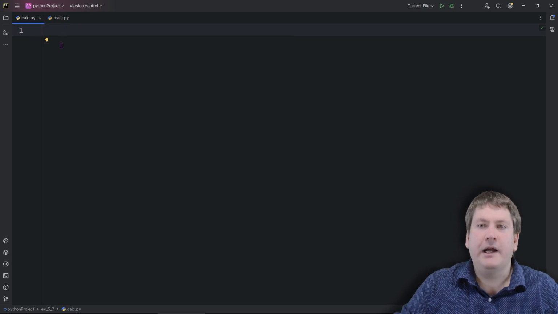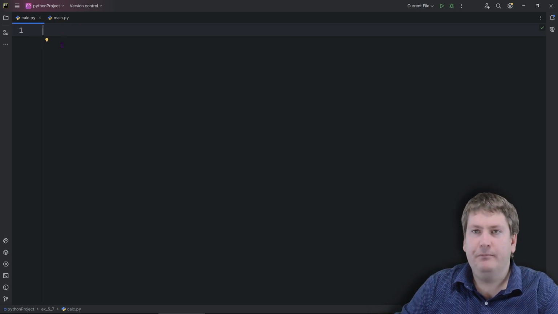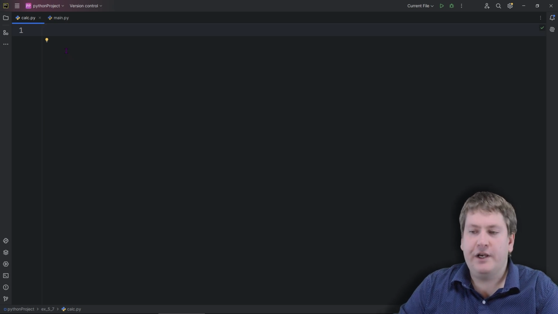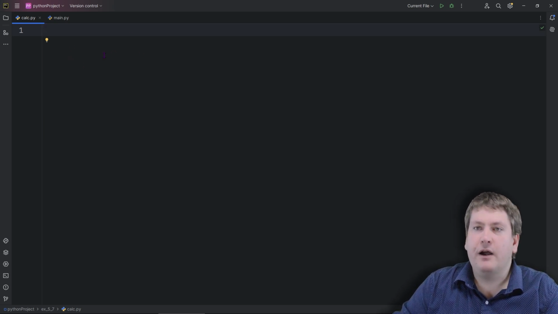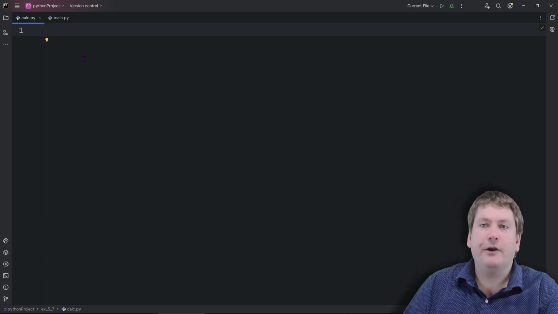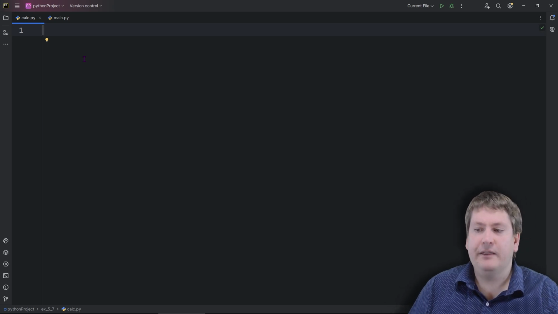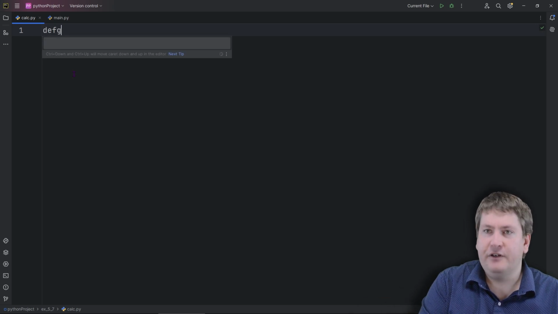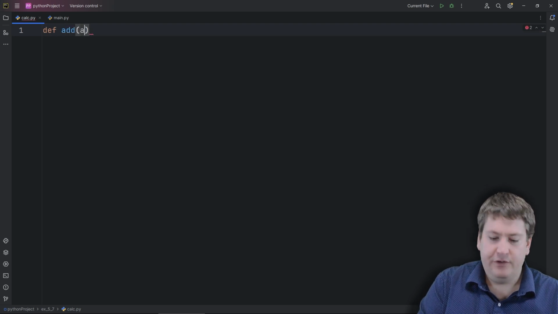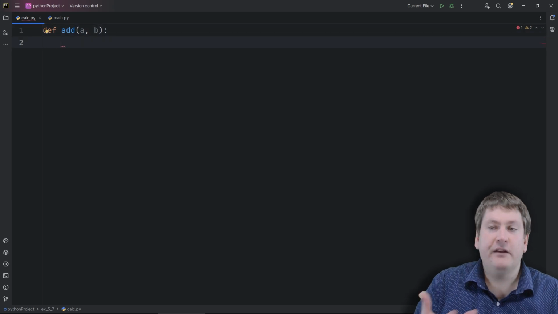So we're going to start off by breaking this problem into smaller problems, which is going to be a function for each operation. Now, maybe we don't know how to code those operations yet. In reality, they're pretty straightforward, but in a more complex program, we might not know how to code them yet. So what we're going to do first is create the interface, where we're going to define all the functions and the parameters they're going to take, and we're going to use the pass keyword to not implement them yet. So we're going to get started with the add function, and that's going to take two parameters, A and B. And because we don't know what we're going to put in it yet, we're just going to use pass.